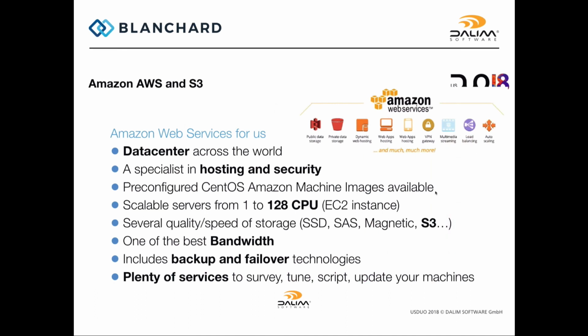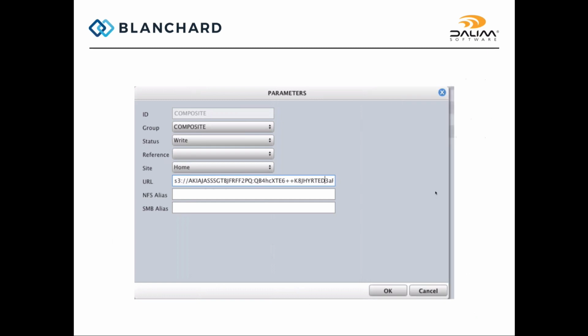And again, Dalim is doing more and more to support S3. Inside of ES, you can now set up even your composite folder, and any folder like that can be set up to look at an S3 volume. From a performance standpoint, it feels great when you're actually just using files, if you've already got them in there. It is definitely a little bit slower if you've uploaded files, and then that preview generation process does take a little bit longer.